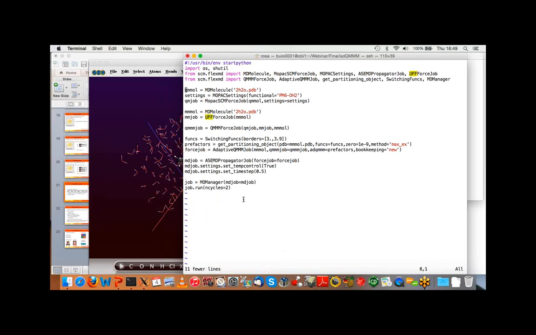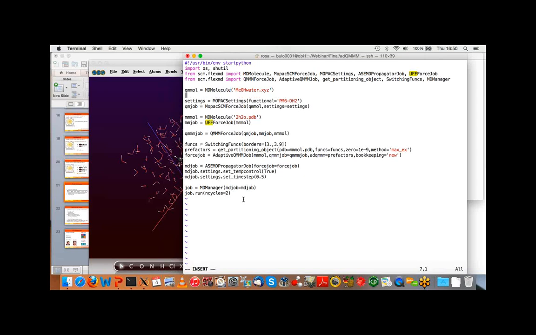This is the name of that XYZ file. Now, this is a periodic system, and FlexMD is not able to read the periodicity from an XYZ file, so we have to tell FlexMD what the periodicity is. We do it in the following way.